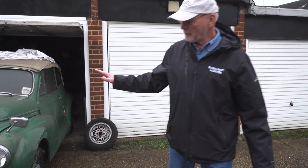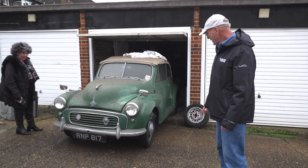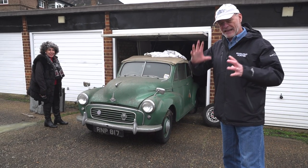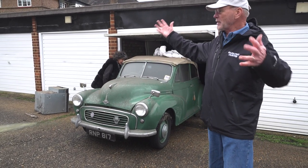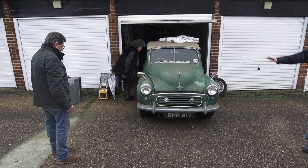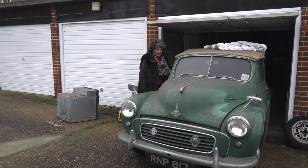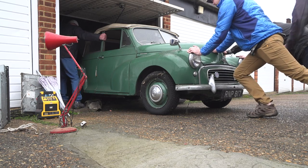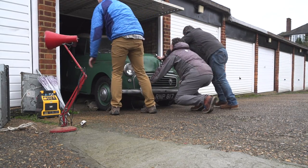So we've just dragged Mabel out of a building that she's been in for the last 20 or 21 years. It's out of gear, the emergency brake's off, but I think all the years it's sat with the emergency brake on, the brakes are frozen in the back, so three wheels are rolling, but one's locked. But because we have horsepower here, we were able to kind of lift it and move it out. So this is Valerie's first time seeing Mabel for a long, long time. How do you like it? I want her back. Oh, it's going to be harder. Hey, it's rolling! Yay! It broke loose!